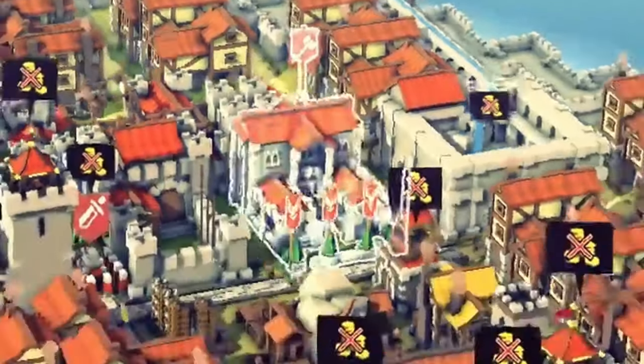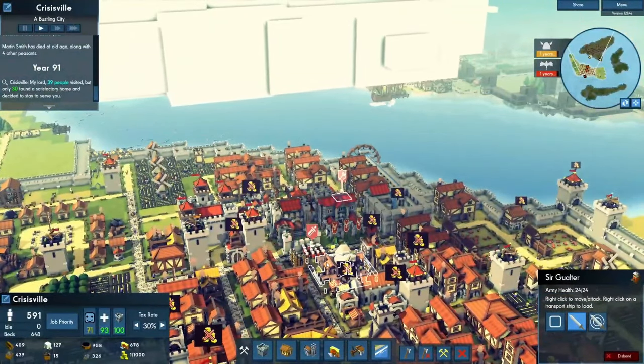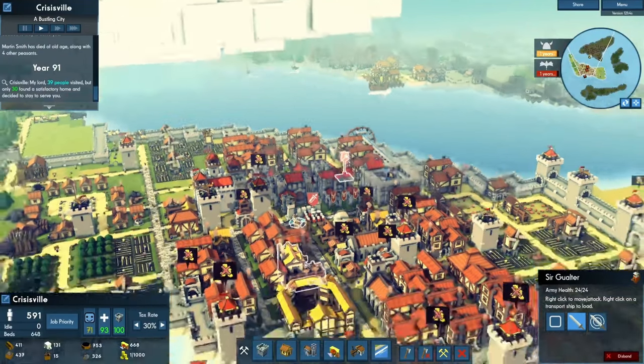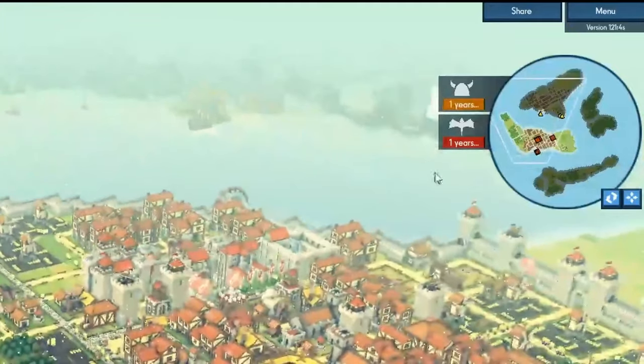No way. We have our first archers and of course our army. Yeah, we'll keep you guys centrally located so we know where they're coming from. Oh, look at that. Two armies now. This is sick. Well, moment of truth is almost here.